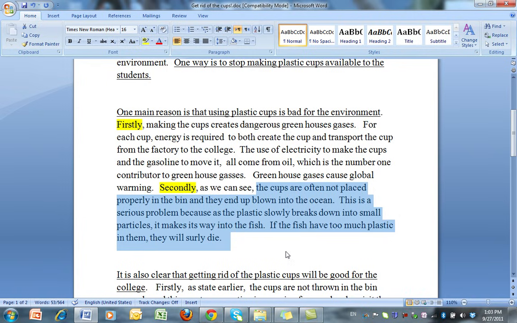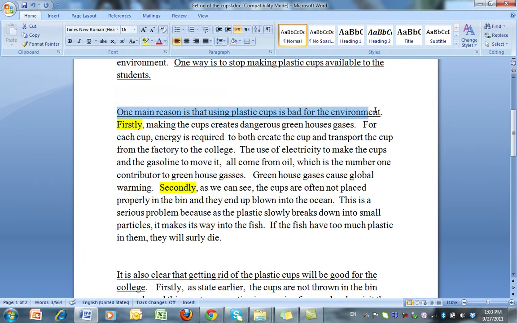If the fish have too much plastic in them, they will surely die. So first reason, dangerous greenhouse gases. Second reason, the fish will die because the plastics are actually blown into the ocean. All these, 1, 2, they support the idea that using plastic cups is bad for the environment.